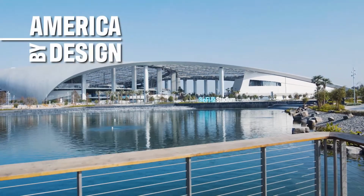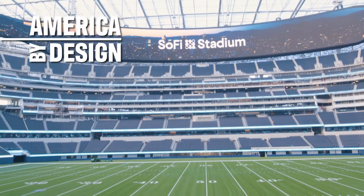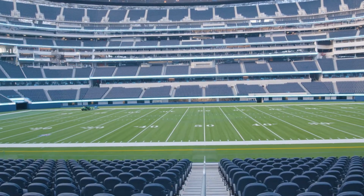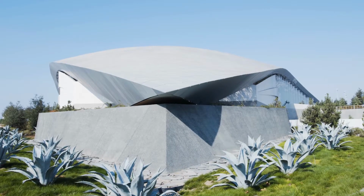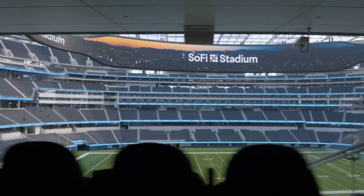I mean, SoFi Stadium is an amazing stadium in LA where the next Super Bowl is going to be held. Can you imagine running a sports stadium with all of the complexity? But now we have a digital twin, which can predict and show things that will go wrong before they ever go wrong. Like a lot of the best design for people who go to this stadium, they might not even know this is going on. They just have a better experience because of it.